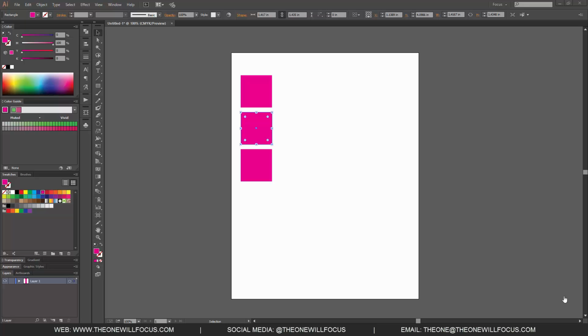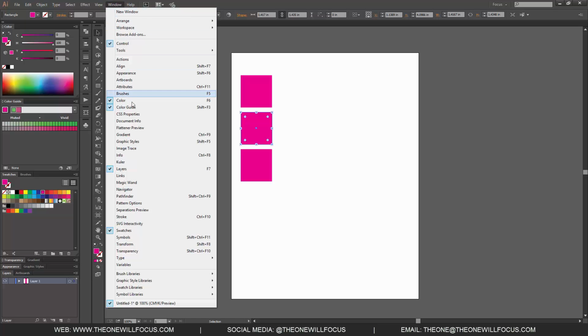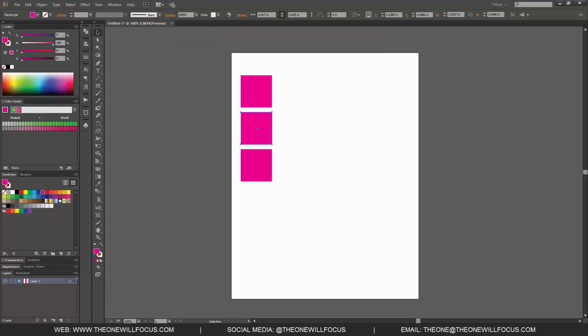In order to get these panels open, we're going to go to Window, go down to Color, click it, then Color Guide, and then Swatches, and make sure they're all open. If your setup is like mine, you'll notice that on the left-hand side they'll be there. If not, they're usually on the right-hand side. After doing that, we're going to drag out three rectangles. I already have mine set up, and I chose magenta as my color to make it easier. And I'm just going to explain what these panels actually do.